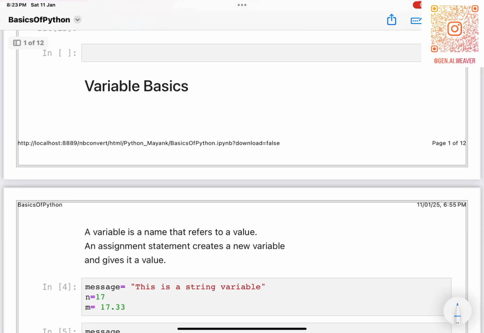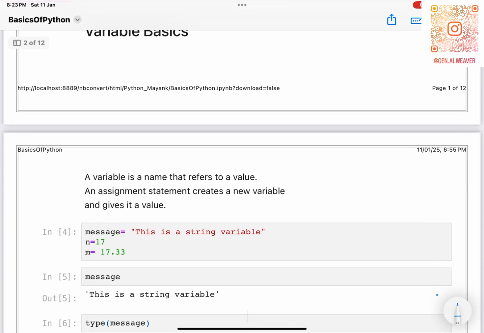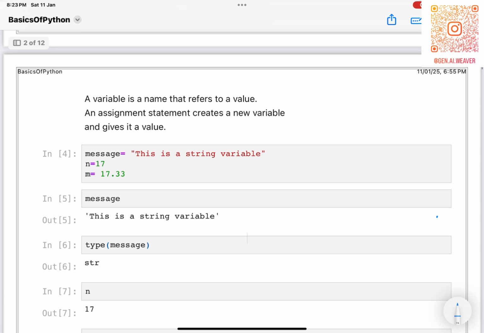So let's learn about the basics of variables. What is a variable? A variable is nothing but a name given to a particular value. Let's suppose here 4 is written. How will I call this particular value?